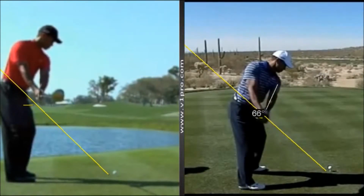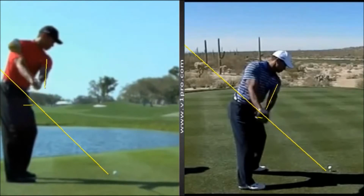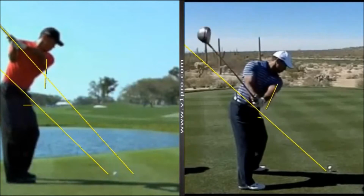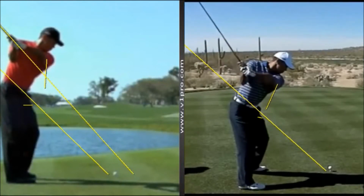You can see the line of that forearm here against this one, which is up and separated away from his body. So what that tended to do in his old swing, he'd then push the club slightly flat. As he works into a three-quarters position there, you can see that club shaft just about on the screen there. It's just outside the ball. Whereas on this one, he'll now take it up a little bit steeper, so you can see how that shaft angle is actually inside the ball in this particular shot.